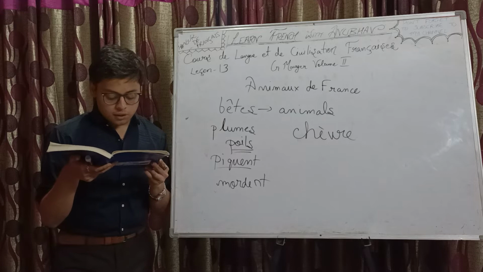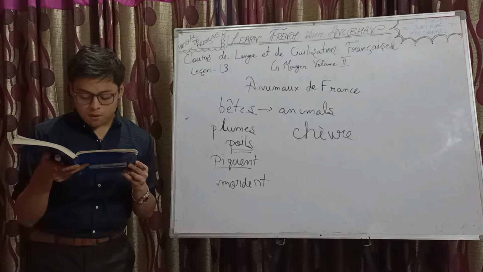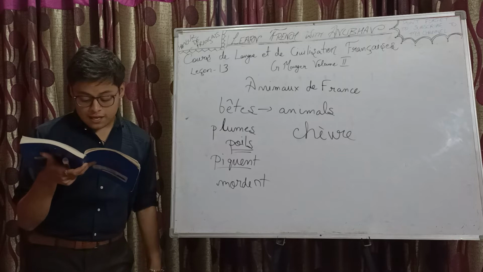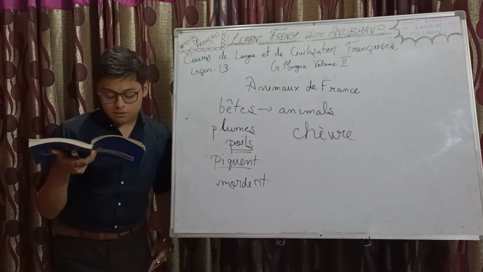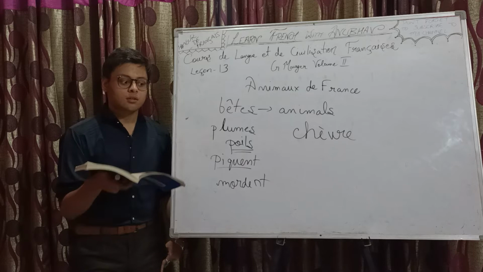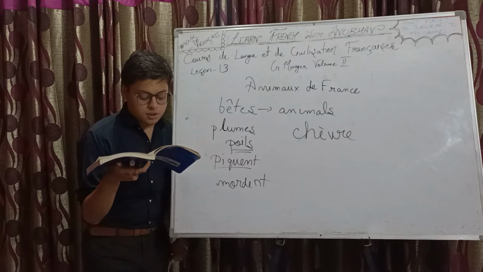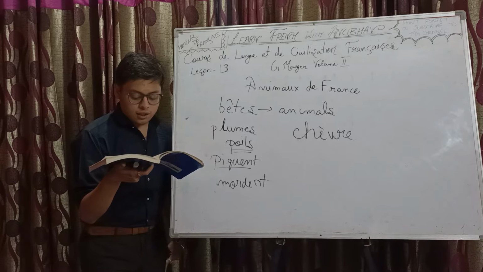Enfin, s'écria la pauvre bête qui n'attendait plus que cela pour mourir. Okay, so at the end, the poor animal didn't wait any more than that to die. So the goat got killed by the wolf. Et elle s'allongea par terre dans sa belle fourrure blanche, toute tachée de sang. And she lay on the ground with her beautiful white fur, all stained with blood.